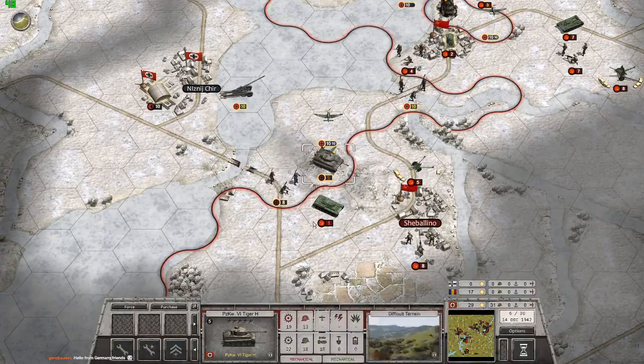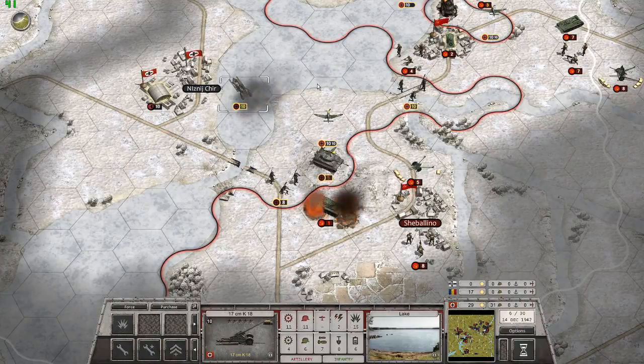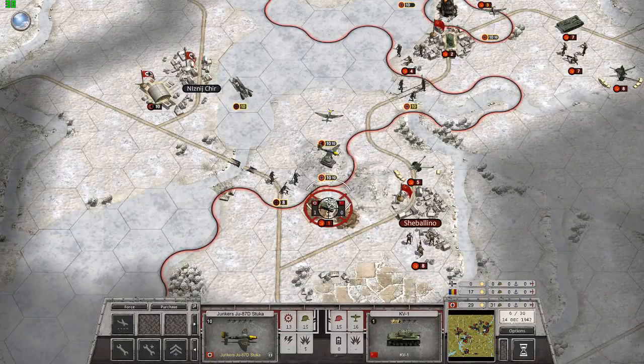Oh, the Tiger's out of ammo! No! The absolute worst time for our Tiger to be out of ammo. And it's right now. So he's going to have to somehow move back and get some more supplies. Although, hopefully, the Stuka can come in and save the day.